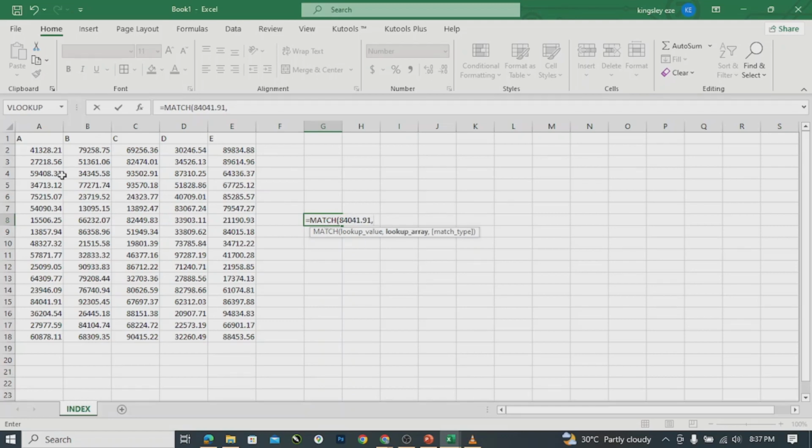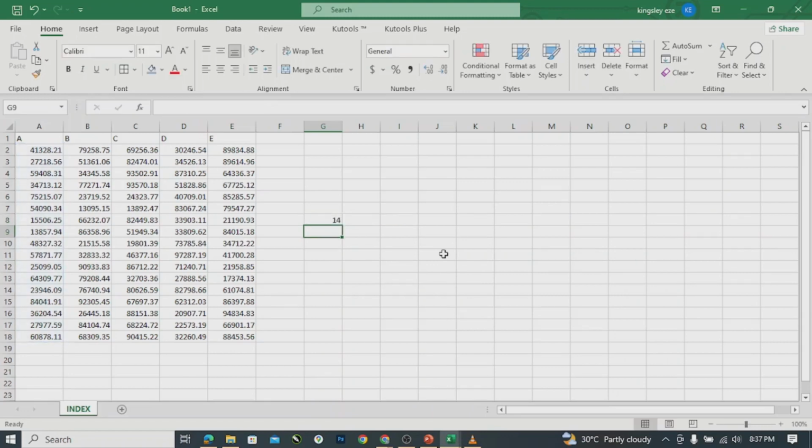Then my array now, I can choose to select my array from here to here, comma, and I'll use an exact match. Then I'll close and press enter. Now you can see it worked perfectly well. It returned back 14. That was because I now had to input this figure in its original form.